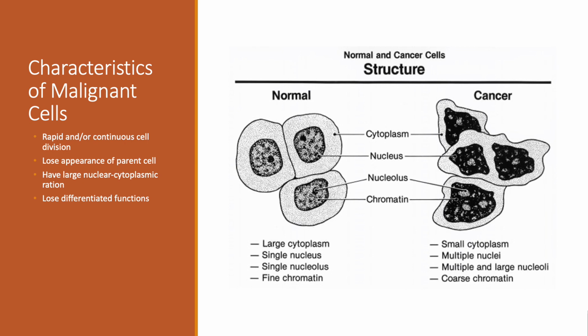They lose their differentiated function, so they're not doing anymore what they should be doing. They lack that protein which is binding them together, so they're loosely bound. And these cells can migrate, so they have the ability to spread, to go where they're not supposed to go, which is referred to as metastasis, and that's a key characteristic of cancer cells. They can also grow by invasion, so they can invade normal tissue that's adjacent to the tumor. And there's no contact inhibition anymore, so there's nothing stopping these cells.